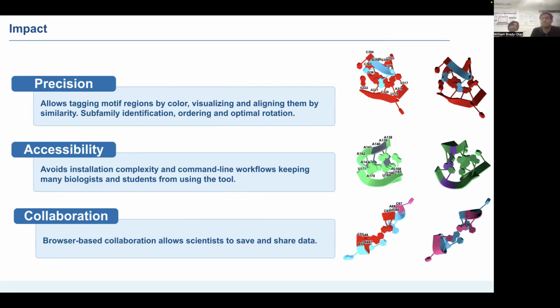Lastly, it's more collaborative because it allows saving. You can upload your data sets, color code them or tag them as we call them, group your molecules based on similarities, and then save it. And you can make that data set public for anyone or keep it private within an organization and share it with other researchers, or perhaps even allow real-time multiple users at once editing the single data set at the same time, regardless of where they are in the world.